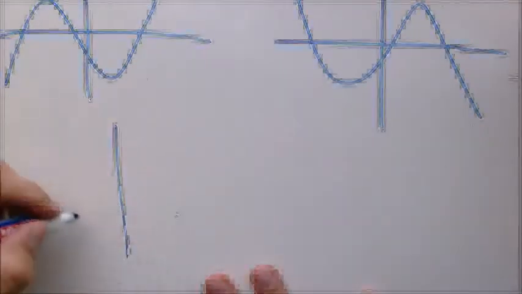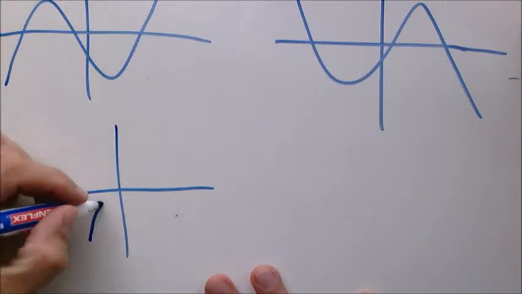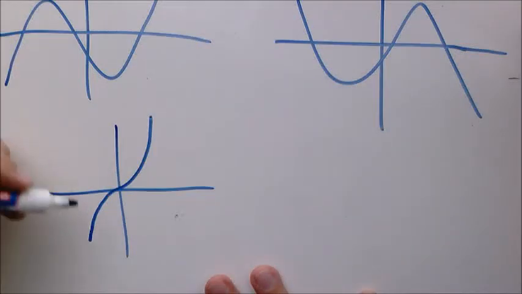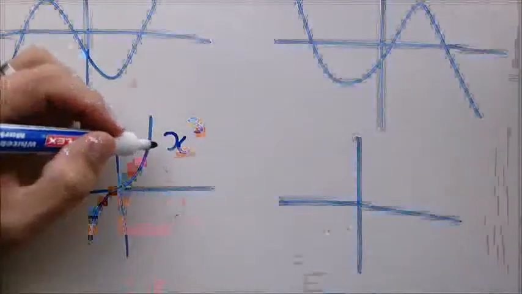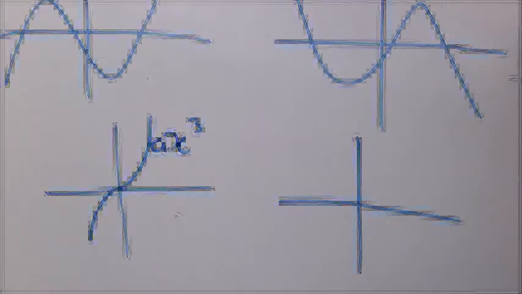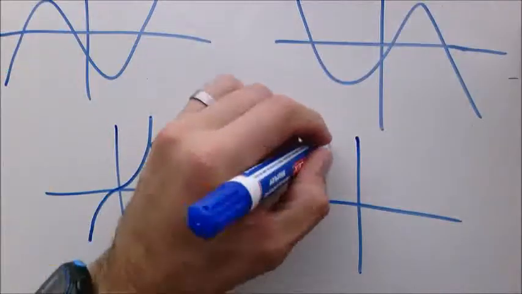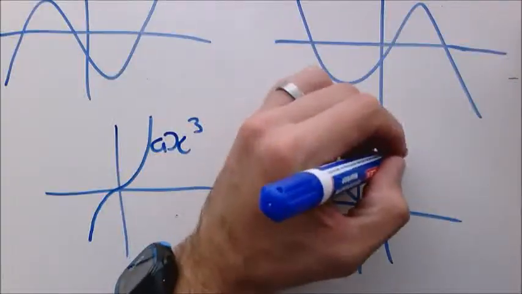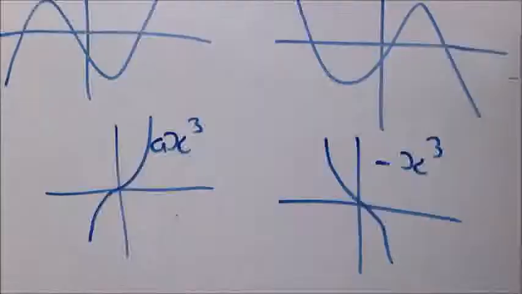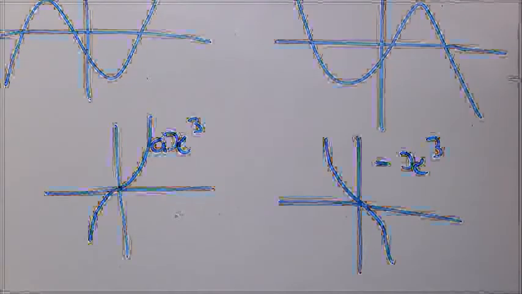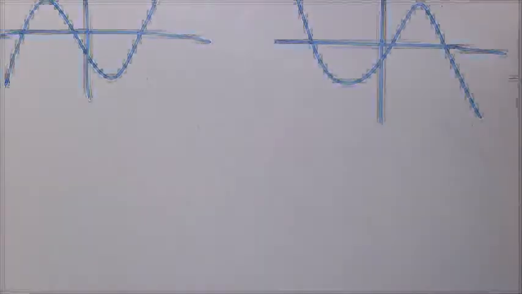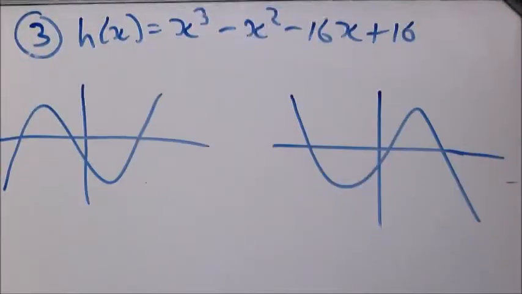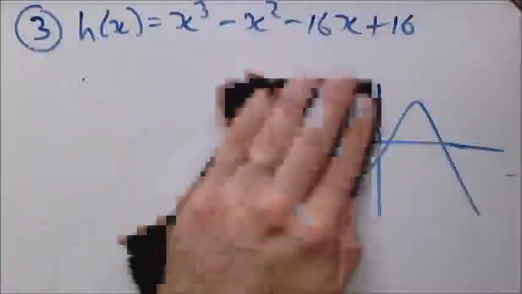You also get functions that look like this. This is also a cubic function. This is a special case, it's x to the power of 3. Remember, let's just say a, it can be any number there, as long as it's positive. And then we have one looking like this. This is negative x to the power of 3. It looks like that as well. But we are not focusing on these now. We'll do them in a few days. You will notice this when we do our calculation.